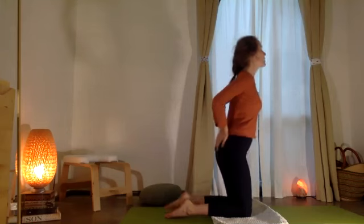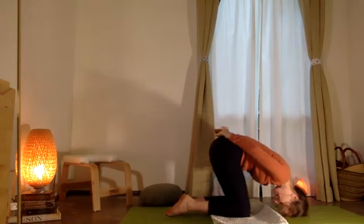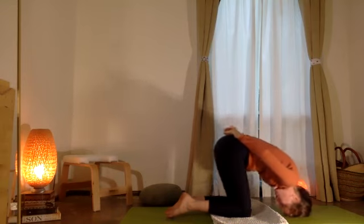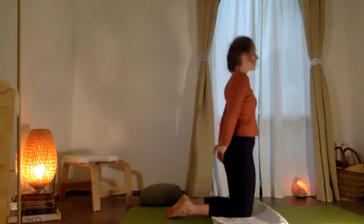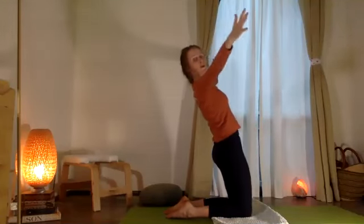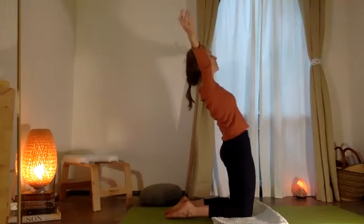Good, and then we're gonna exhale and let your sternum move forward down towards the floor. Let the top of the head come down. Good, exhale, bringing yourself all the way back up. Let's inhale, take your arms, reach them wide for a moment. Now we're gonna kind of flat back, so your back goes with the thighs. You'll open the chest, breathe here, couple breaths.